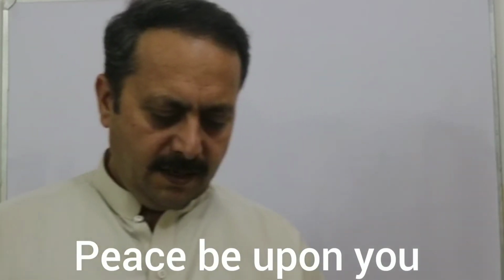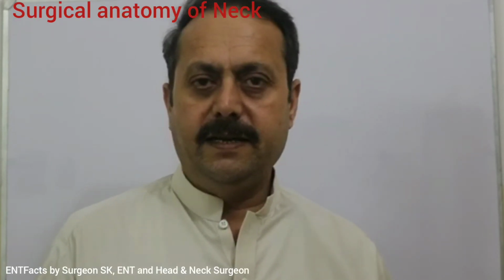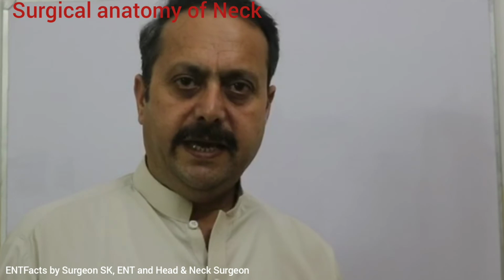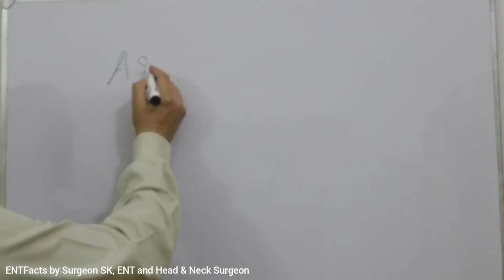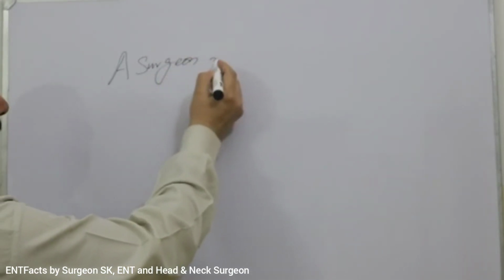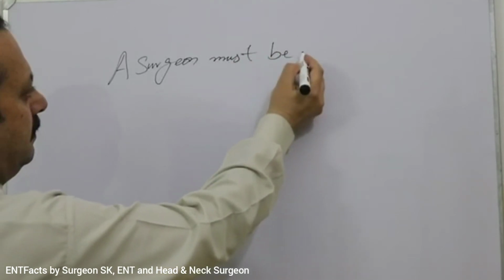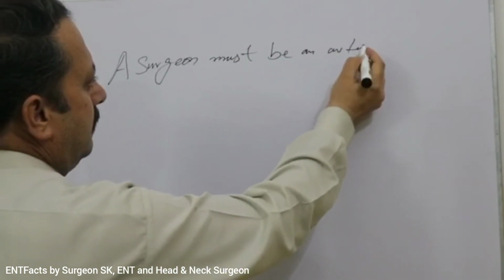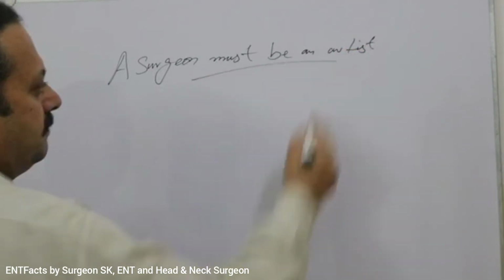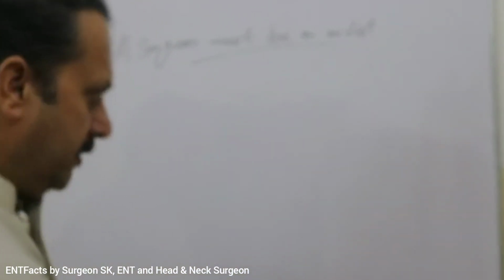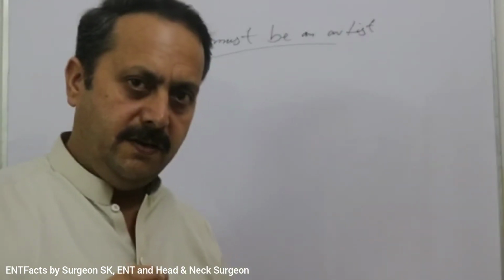Assalamu alaikum. Well, dear friends, I am going to discuss the surgical anatomy of the neck area. You know, a surgeon must be an artist. As I told you, a surgeon is an artist of the human body. To be the best artist of the human body, the surgeon must know about the anatomy of the body.